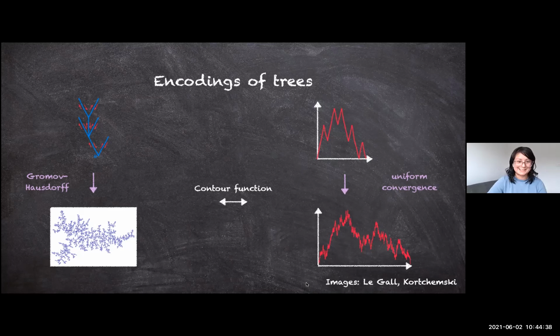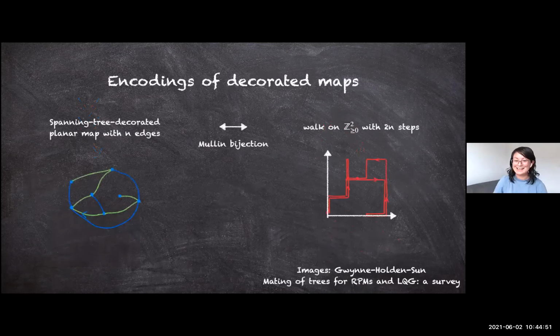So this is the best of the worlds, and what I want to say today is that what Ellen and her collaborators do is push these ideas further away. So then we go to our next step, which is that now we're going to encode these decorated maps that we have been talking about yesterday and during Ellen's talk.